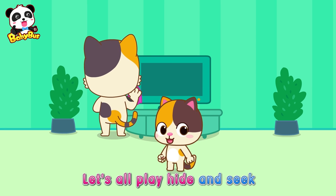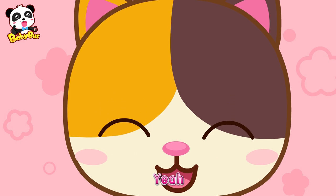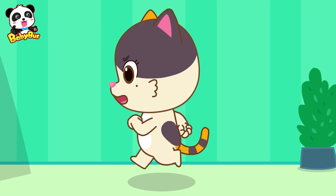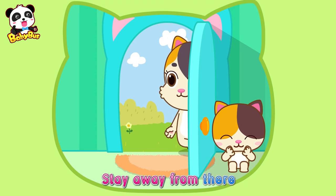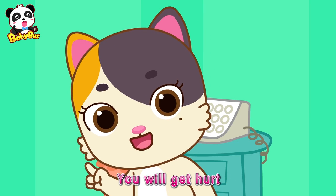Let's all play hide and seek. Where can I hide? There is a space behind the door. No, no, no, no, no, stay away from there. If the door opens, ow, you will get hurt.